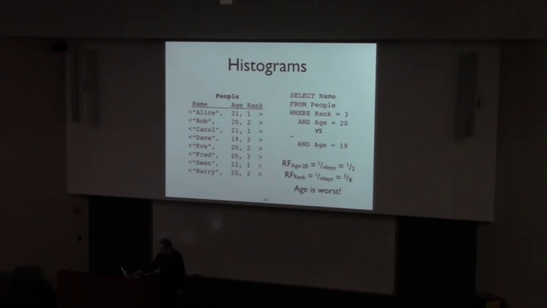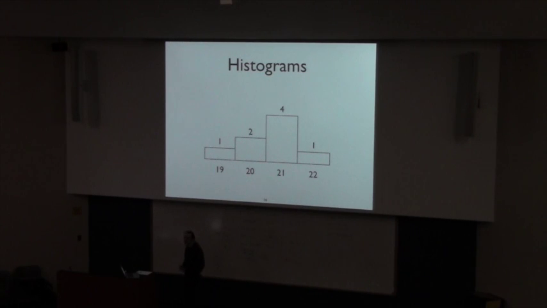So the way that this is addressed in a lot of database systems, rather than just having the number of elements and the upper and lower bounds, what they'll do is actually bucket the data into what's called a histogram. As I've seen, many of you have encountered these before. The idea is really simple. You take a count, essentially a group by aggregate, but rather than grouping things on individual values, you bucketize. So if I wanted to bucket based on individual integer ages, I would get this very nice histogram. And I could very easily determine that four values have an age of 21. That should be 20.